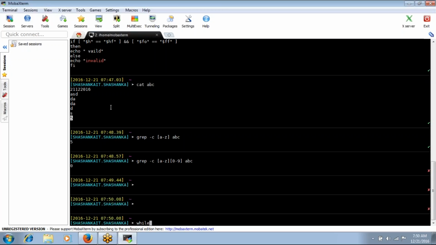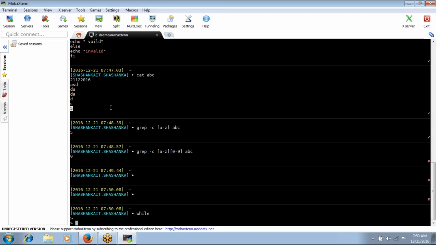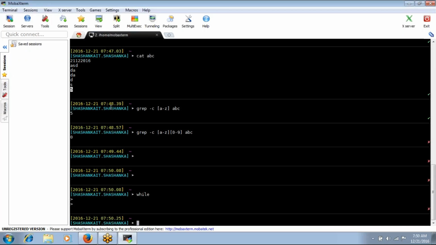So today we'll discuss the while loop. What is a while loop? I will give a simple example. Generally, in a for loop or while loop, initially we declare i equal to 0, then we do i plus plus, till i is less than or equal to 10. Initially the i value is 0, and till i is less than or equal to 10 the loop runs, with i plus plus giving 0, 1, 2, 3 like that. So this is the normal loop.